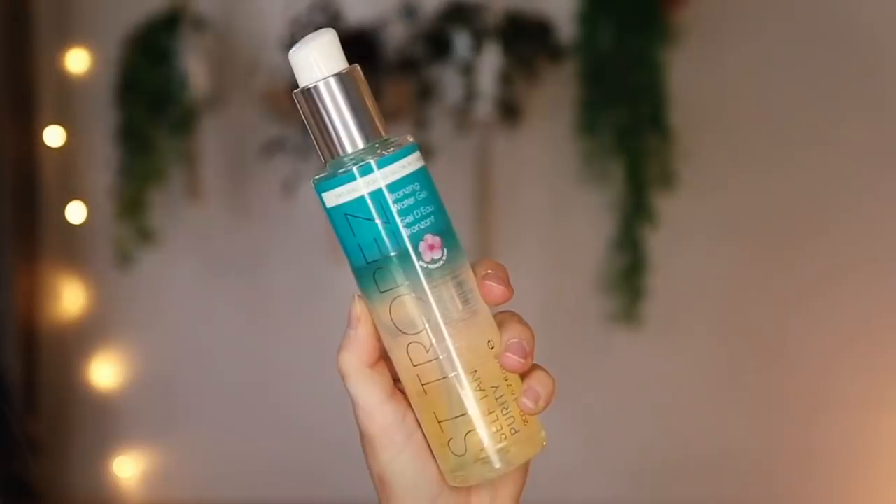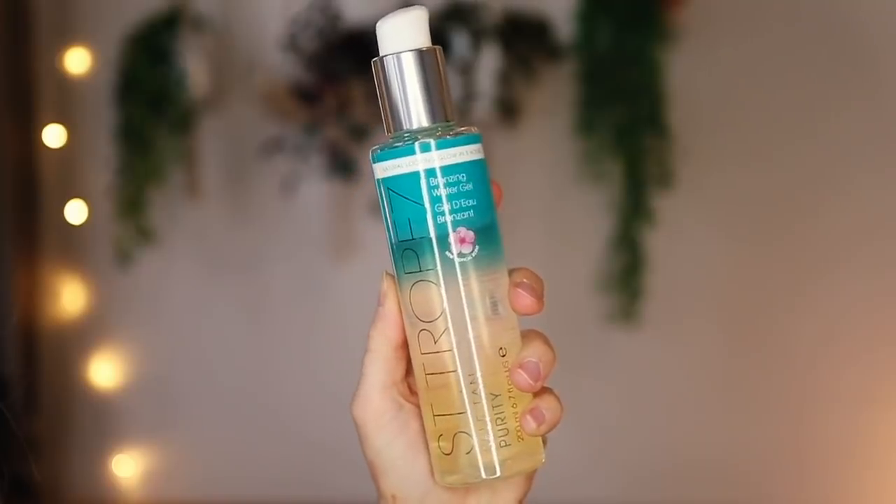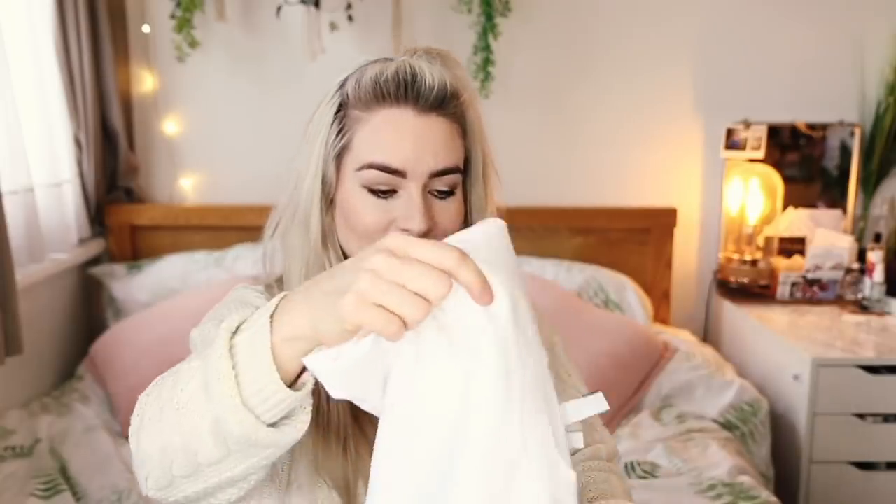Saint Tropez have a new product out. I'm really excited about trying this — it's the Purity Self Tan Bronzing Gel Water. It's literally clear, so you have to be a bit of a fake tan pro to try this out. It has a tropical scent and you get a natural-looking glow in three hours with no transfer on clothes. It's a weightless, non-sticky gel that transforms into a clear water upon contact with the skin for instant absorption, immediate hydration and a natural-looking golden depth of tan. No need to rinse off. They've also sent a white t-shirt so I can give it a full try.